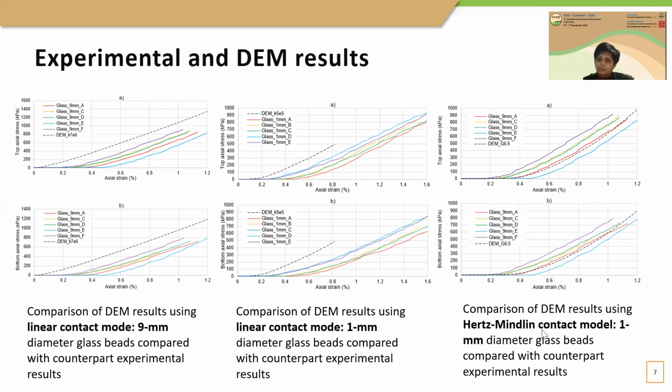As you see, the Hertz-Mindlin contact model has a good ability of reproducing the experimental results. The reason was, at the beginning of the experiment, the spherical particles try to rearrange and come to a stable position before they are subject to compressive testing. So the Hertz-Mindlin contact model is able to capture this effect much better than the linear contact model. That's why we see a small difference here. However, both approaches were able to capture the stiffness values we obtained during the experiments.